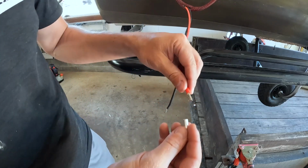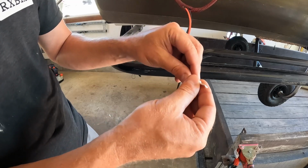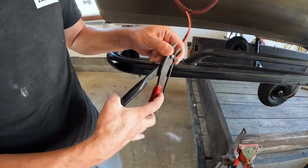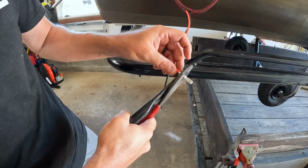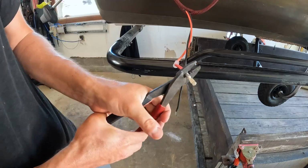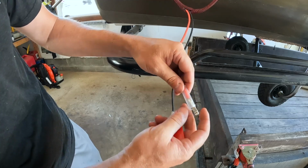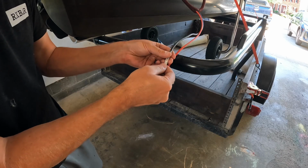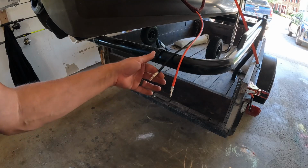Now what we want to do is put these on the ends in here, and then you're going to crimp those down. Since I have some of these, I'll go ahead and use them. Put that in like that, and crimp it. One crimp, and do it again. There we go. I'm going to run some heat shrink tubing over this and heat that up real fast. All right, found some heat shrink tubes. Put those over, these fit nicely. Let that cool for a moment, and we'll put the plug on.